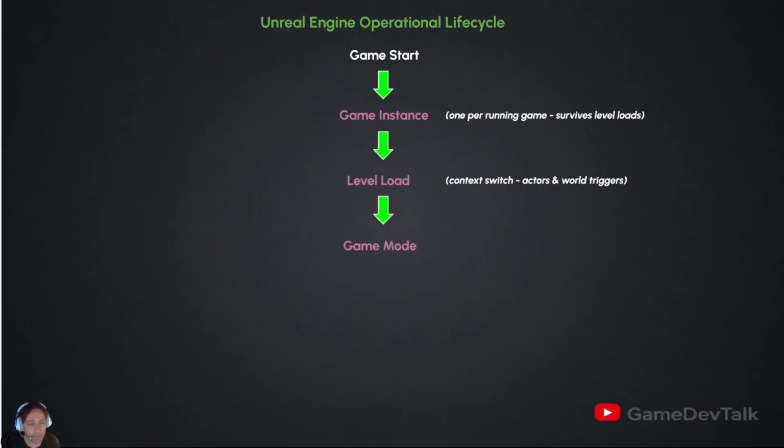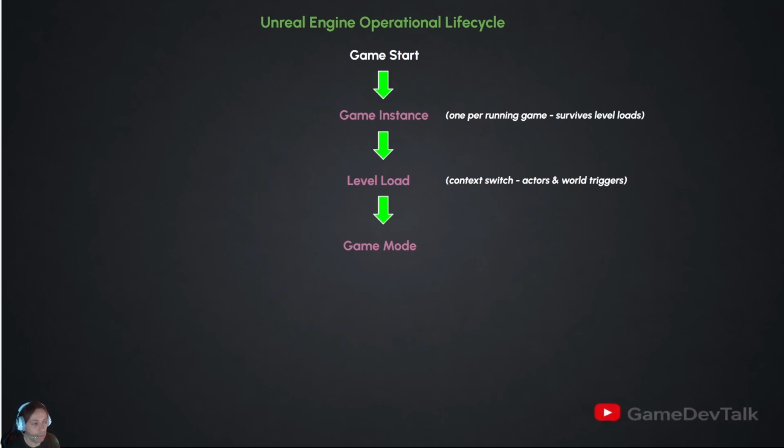Right after the level load, we have the game mode. The level is loaded and it's looking for a game mode. The game mode is the class where all the win and lose conditions exist, everything that the game by design is allowed to do. All of this should go, and usually that's the case, in the game mode class.